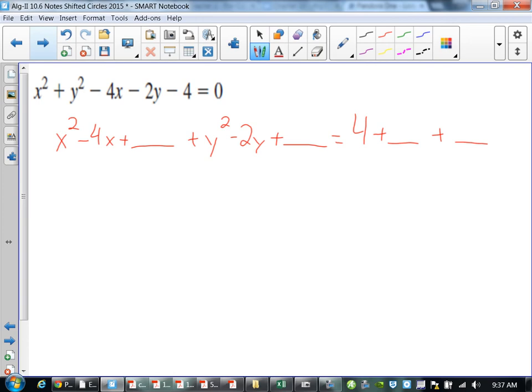You're going to see that more and more as we go along, because the conic sections that we deal with are going to have x squared and y squared terms. So you'll have two values of completing the square. Okay. So you started out.